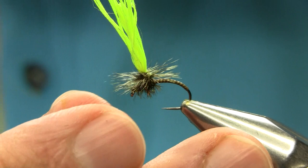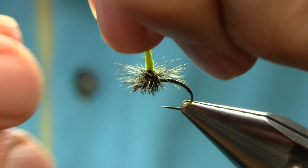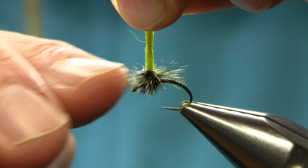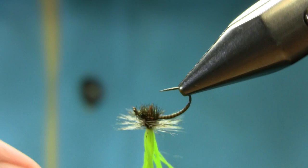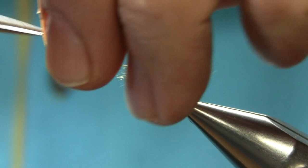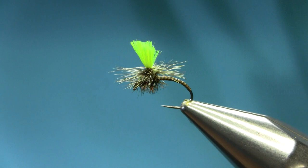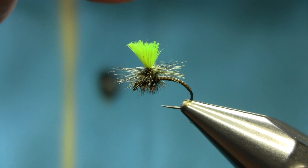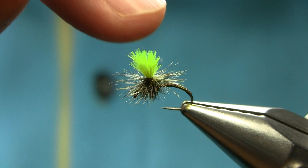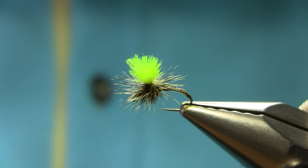Pull this nicely, then give a twist and try to stroke your hackle downward. It doesn't have to be 100% perfect — this will float very nicely on the water. For the post, I leave it a little bit longer so I can see it on top of the water, and then cut it across. Because I'm using this neon thread you can completely see this in the water even in choppy water. All you need is to make sure you can see your fly, and when the fish takes it, that's fine.